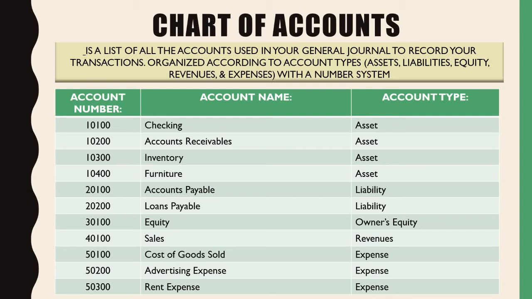So if you are a person that does sales, you need to have a sales account. If you sell inventory items, you need to have inventory. The very main one that you definitely should have is number 1, a checking account, because you need a checking account in order to purchase your inventory items, receive money from your customers, but also to pay your liabilities as well.